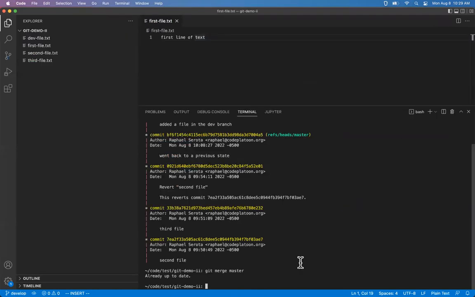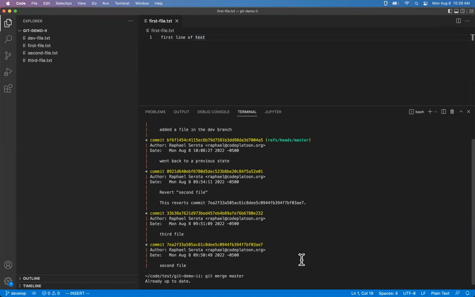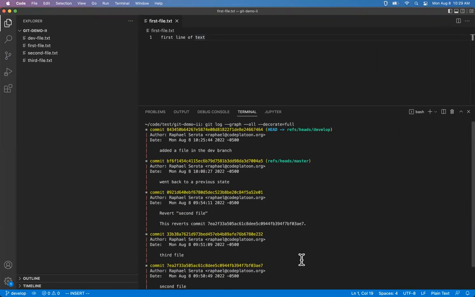All right, so that did literally nothing when I typed git merge master. So what I have to do actually is run the merge in the other order. I have to check out the master branch and then merge develop into master. And then that is going to take the changes from develop and apply them to the master branch. But in that case, that's going to be a very simple change to make. Git doesn't even have to make a new commit.